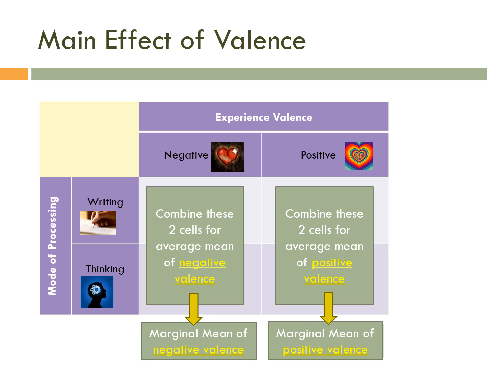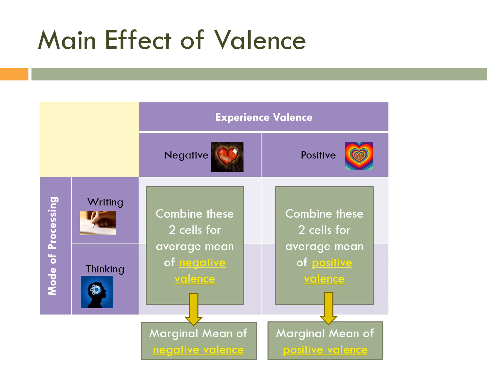So in our valence independent variable, if that's what we're trying to look at right now as our main effect of negative versus positive experience, how does that affect well-being? We would combine both of the 2 cells for the negative experience, the negative valence, to get the marginal mean of the negative valence. Again, we are combining the writing and thinking. We're pretending like the writing and thinking mode of processing independent variable didn't happen. There weren't 2 other groups, 2 other cells or anything like that. It's just everyone who is doing anything related to a negative experience.